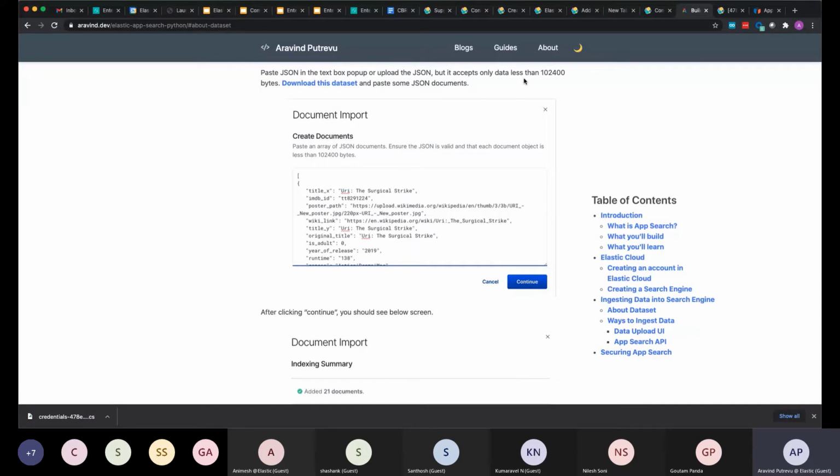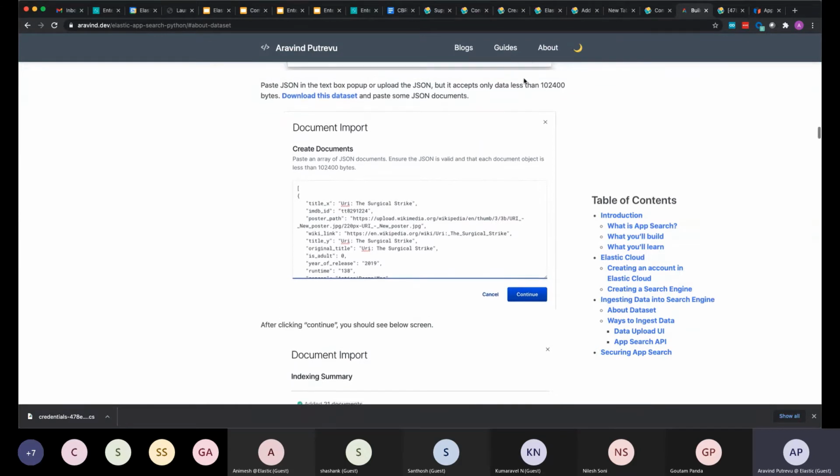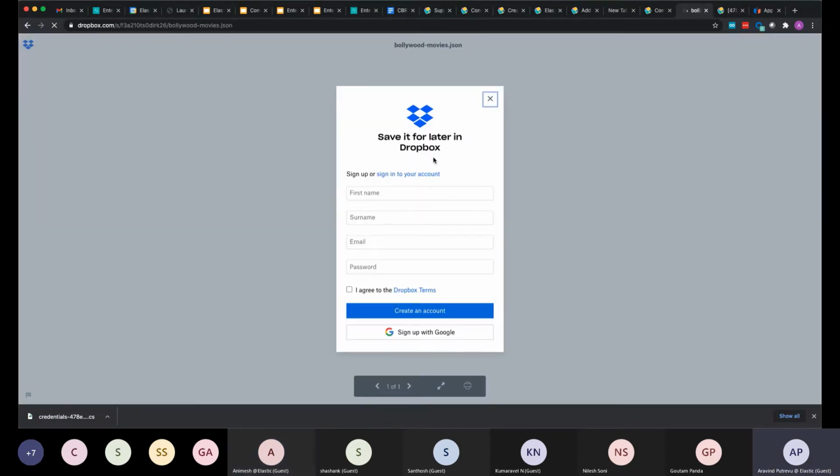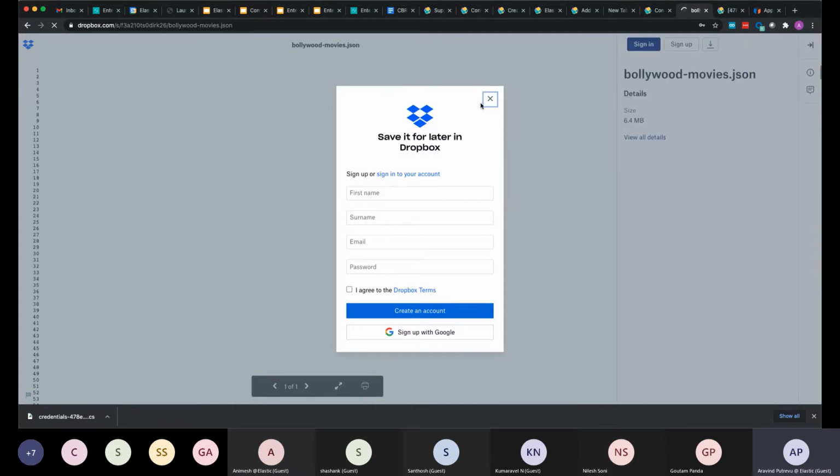This data set is much bigger than this. If you are following the doc, you can easily do it. We will just do it one step at a time. Just click close.